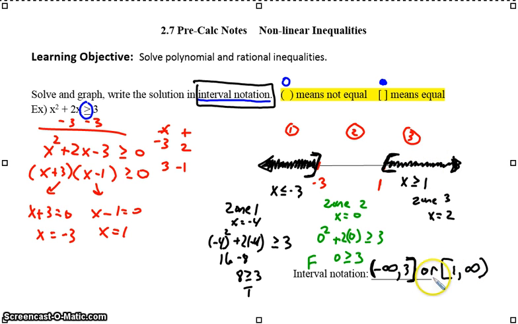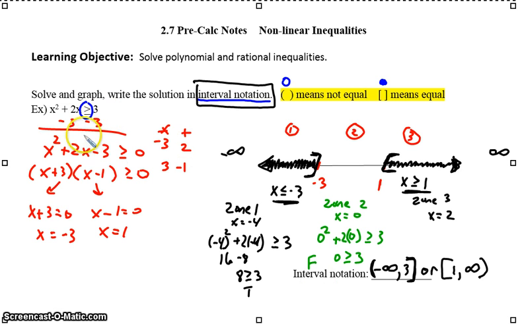Again, the bracket is going to symbolize that it can be equal to 1 and negative 3, and I'm saying infinity because infinity is way out here, and I'm saying over here negative infinity because that's negative infinity way over there. So this is the way I would write my answer in interval notation. This is the way I would write it as an inequality. And you're used to writing it as inequalities. I'd like you to write them as interval notation.